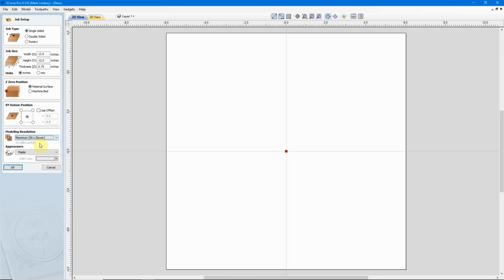Now, let me warn you about just saying, oh, well, then I'll just use maximum all the time. When they say 50 times slower, they mean it. A lot of this is going to depend on how big your file is, meaning the physical size of the 3D model, how big your job size is, and how intricately detailed the model is.